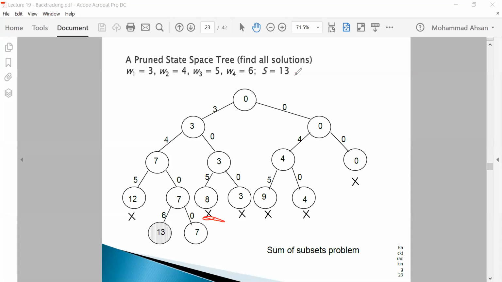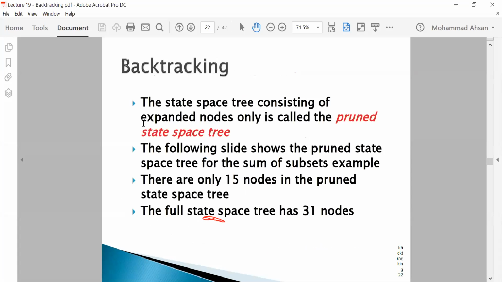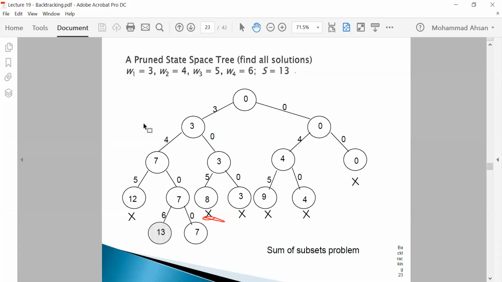Yes, it can give you. I don't know what bound they have applied here. Let's go back and see. I don't know why they applied a bound at 8.